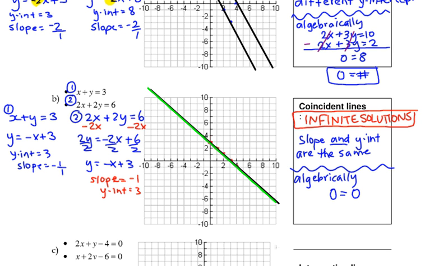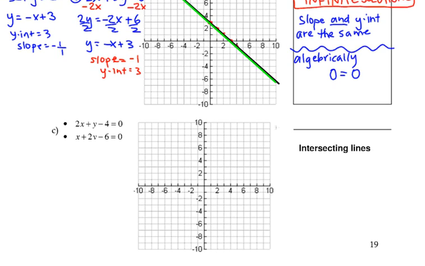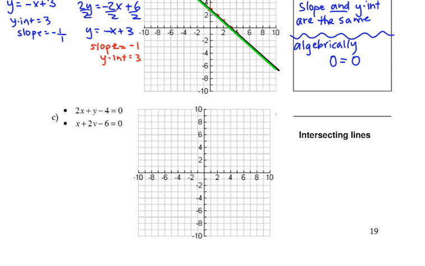Okay? So there's three different ways, right? If we have two lines, they either can be parallel, they can be the same line, or they can have one solution, one intersection point. So notice the pattern. If it's parallel, they have the same slope, different y-intercept. If it was coincident, same slope and same y-intercept. So how do you think we spot intersecting lines when there's one solution? Different what? Does the y-intercept have to be different or just the slope?